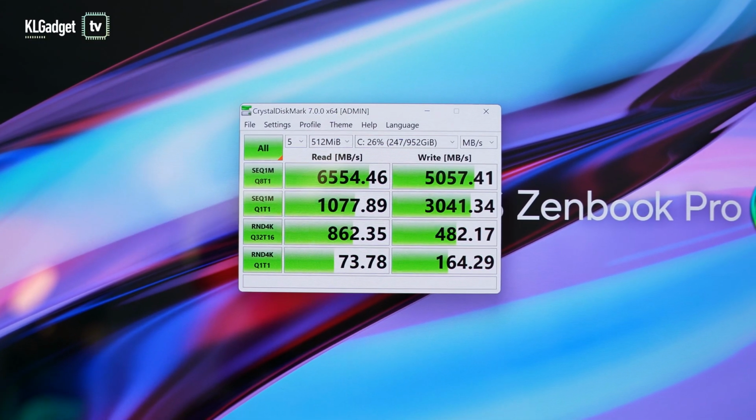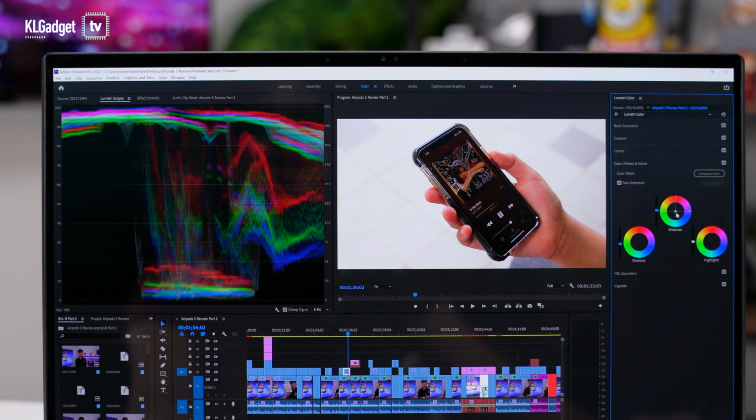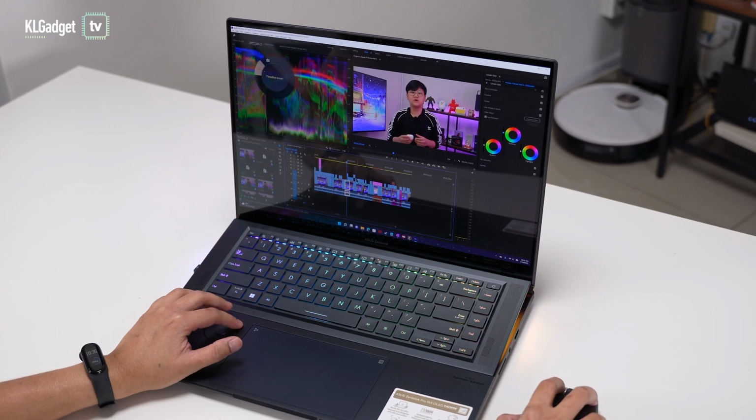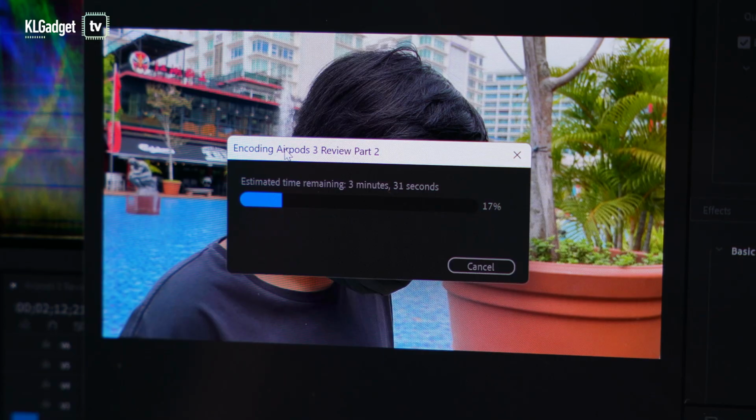Performance-wise, the ZenBook 16X OLED is a solid performer with a fast PCIe 4.0 SSD that has excellent transfer speeds. The 16GB LPDDR5 RAM might be a concern for those who want to work on more complex projects, as it sadly isn't upgradable and ASUS doesn't sell a higher RAM variant. However, in my test, it works very well for our creative workloads in Adobe Premiere Pro, as I encountered no performance issues scrubbing through the timeline with multiple layers and pretty fast H.264 video export times.